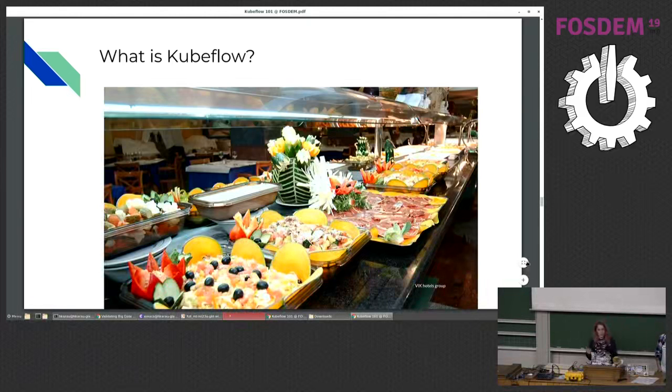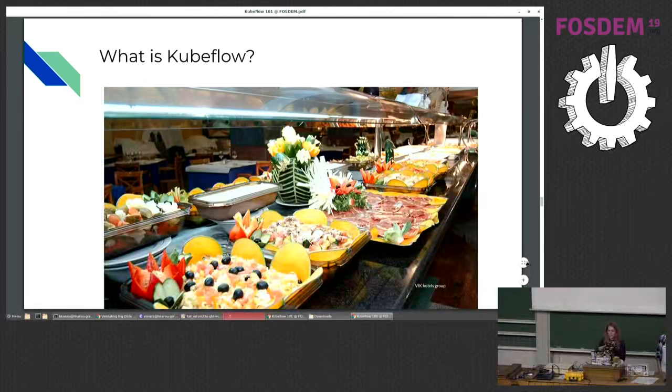Much like a buffet, you probably shouldn't eat all of it, right? Buffets are delicious, but if you attempt to eat this buffet, you will have a very bad time. And similarly, if you attempt to use all of the components inside of Kubeflow at the same time, you will have a very bad time, and you will be asked to leave your cloud provider. Or at least your manager will perhaps come to you and ask you to justify your budget, and you'll be like, well, I wanted to train a PyTorch model and a TensorFlow model at the same time.